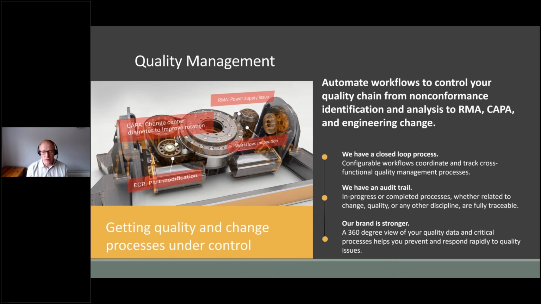So you can start with regular internal audits. We can have return merchandise authorization and approval and review process that goes with that. You might have corrective and preventive actions that need to be implemented. So coupled with the change management process inside PLM, it makes sure that everything is in this closed loop that I mentioned, because any issue that arises on the quality side makes its way back through the engineering, through the change management process, and everybody is aware of it. Everybody has their tasks and deadlines, and nothing gets overlooked.